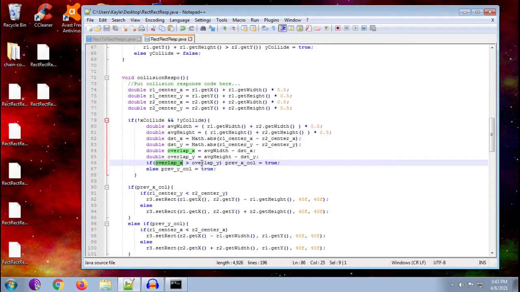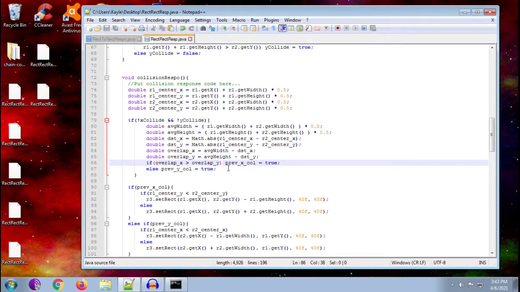Once that's done, compare the overlap. If overlap x is greater than y, then it means that the yellow rectangle is probably on top or bottom of the green rectangle.